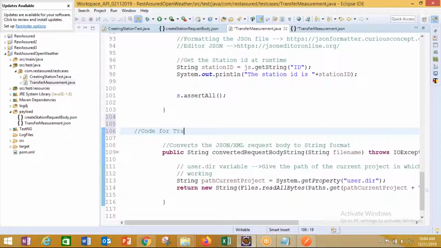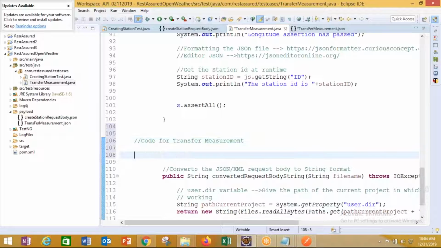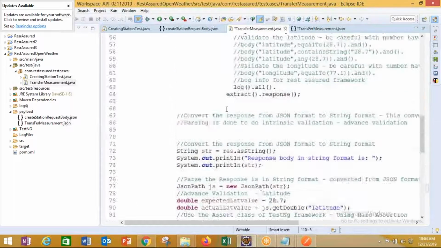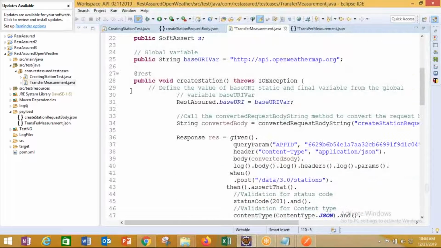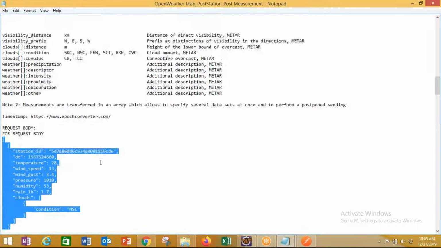And what are the codes needed? You have to do the following: define the given method with the same process. The base URI is the same, I think. Let me check it out.